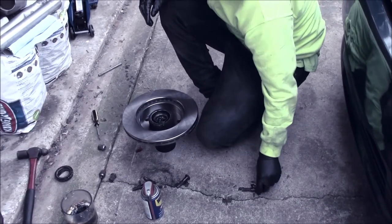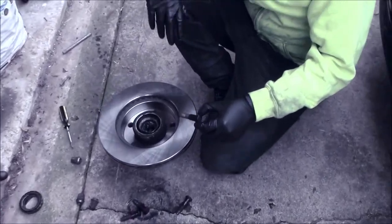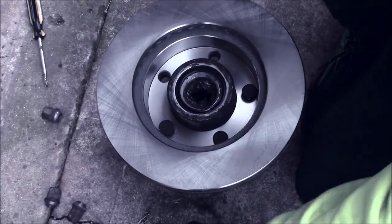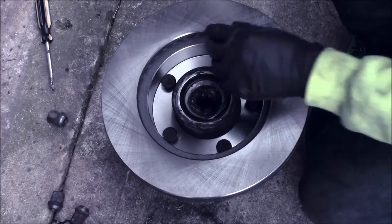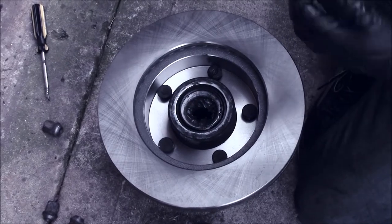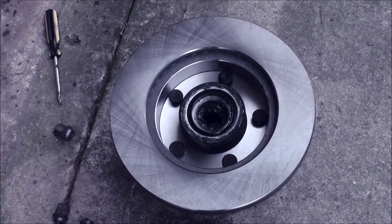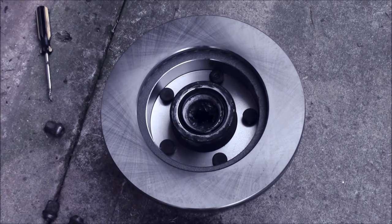Okay, so unbox your rotor. Drop in your lug studs from the back like this. I have learned this is the easiest way to do them. You have plenty of access back here with it off the vehicle. Now, if you didn't have access with it off the vehicle, you can draw it in with an impact. I'm sure there's a method like that online. I actually used that on the last one and it proved to be a pain in the butt. So I came up with a new method for doing this one, and that's how we're going to do it today.